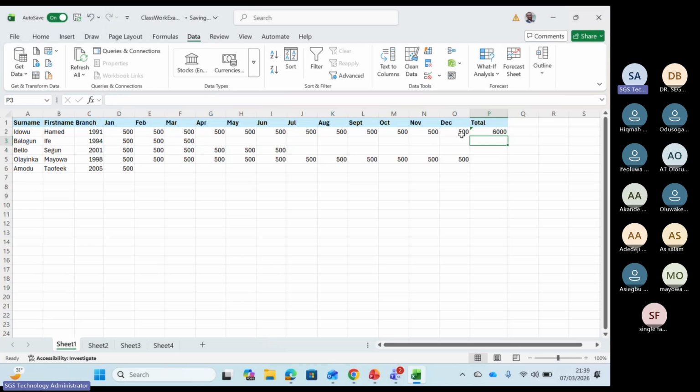So if I have like 1 million totals to do, do you think it's justified that I should use Excel and be doing them one by one? One of the powers of Excel is you just drag this, and it will copy the formula to the others. Drag it down.